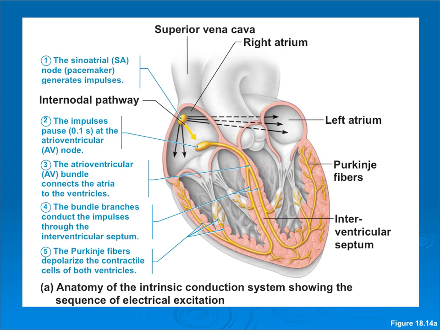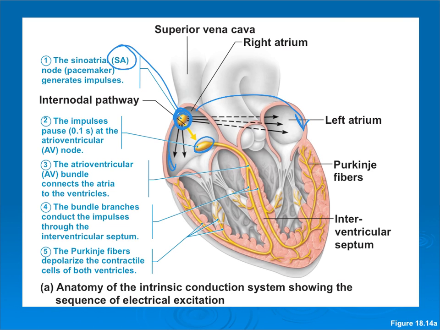Okay, so we're going to go ahead and go through this even though it's on the next slide. So you have this first portion, it's called the SA node. SA stands for sinoatrial. We commonly refer to this as the pacemaker because this is the initial cells that set the rhythm or the contraction waves of the heart. So the SA node will spread the depolarization through both of the atria. Again, it can spread easily because of those gap junctions.